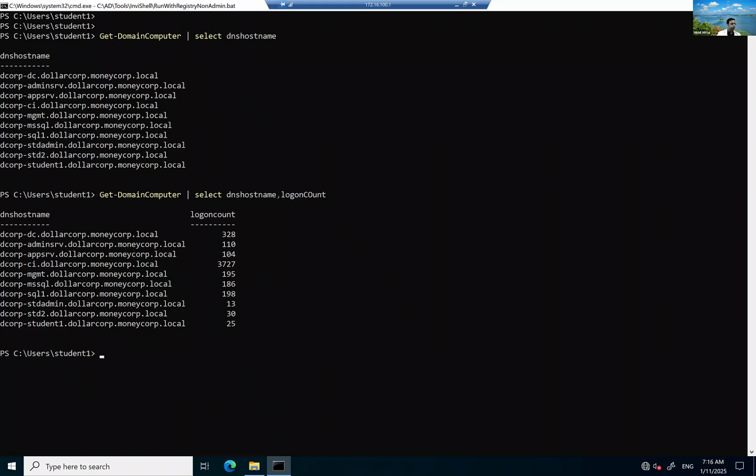Okay. So once again, what are we doing? We are simply looking at how to collect information. When does the logon count reset? I think when it reaches 65536, it rolls over to 0. I think so. Because that's the short int limit.